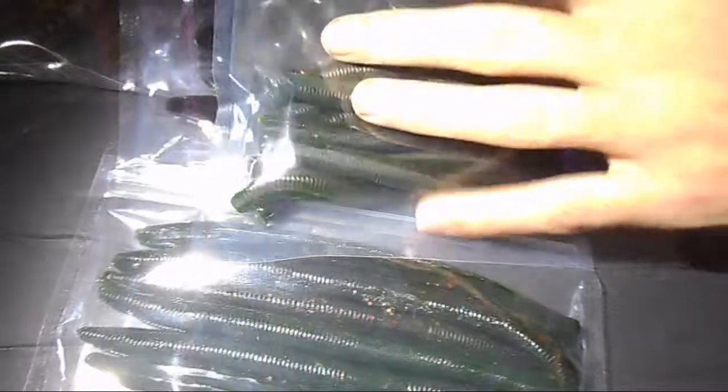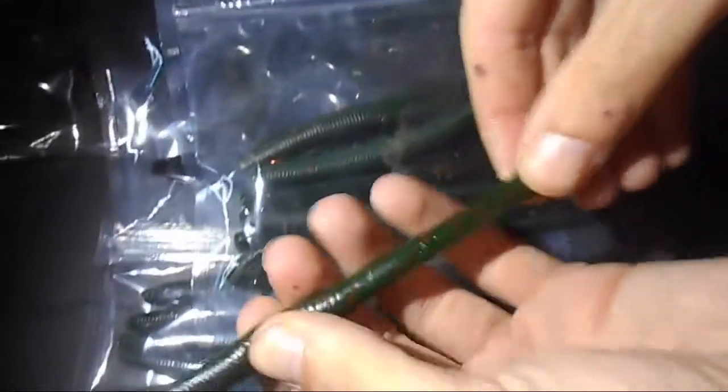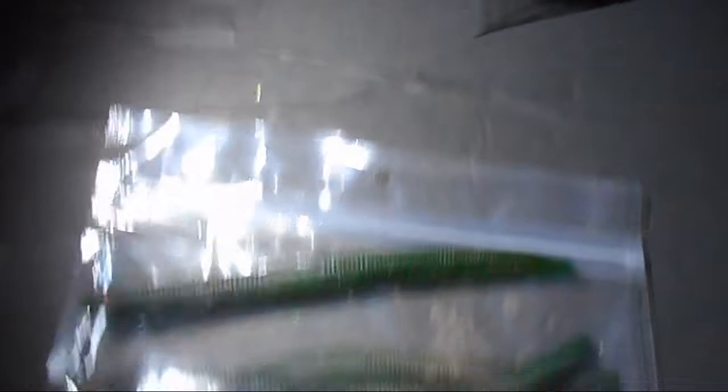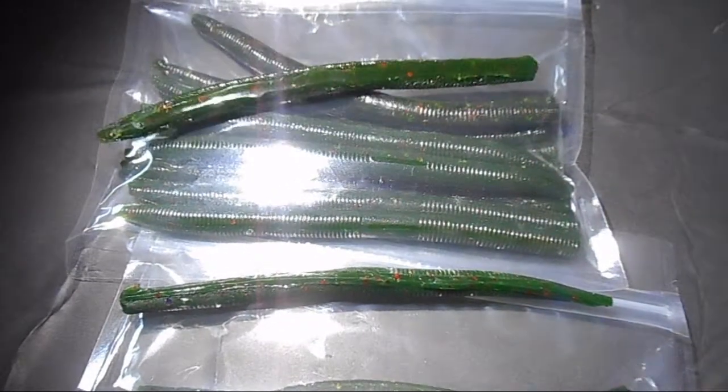Let's start with these — these are his tankos. I got two packs of these because I love throwing them. These are Watermelon Red Flake. That is pretty cool, real nice. Durable — I think they'll work real good. Pull one out of each bag, you can see how he makes them. I got two of those.